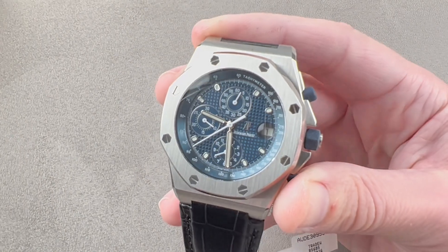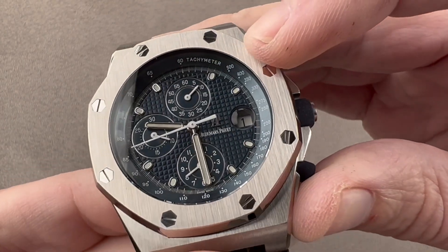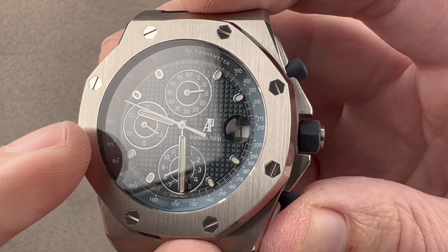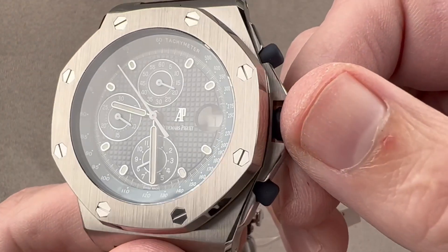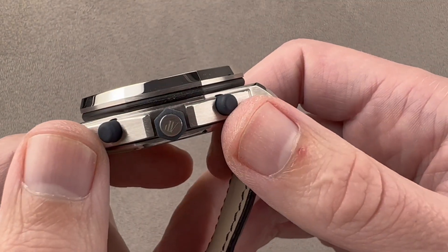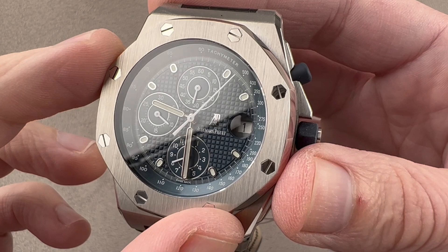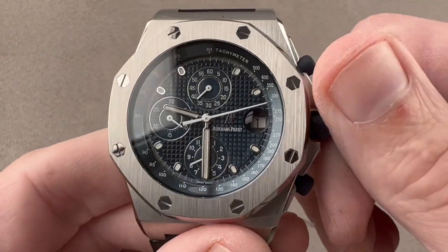This watch has a Luminova dial with plenty of luminescence. It uses a blue dial base, and attention to detail is strong, with a tachymeter featuring a brushed metallic grain. The individual registers feature both inner and outer polished chapter rings. It's a very attractive dial. A feature that would be a long-time standard on the Royal Oak is the sunken date, because the base movement — a JLC 889 — sits underneath the Dubois-Depraz 2840 chronograph module. So you're actually looking through the chrono module down to the base movement, which is where the date is located.